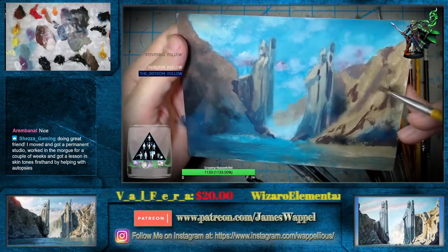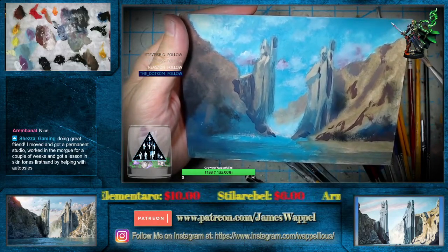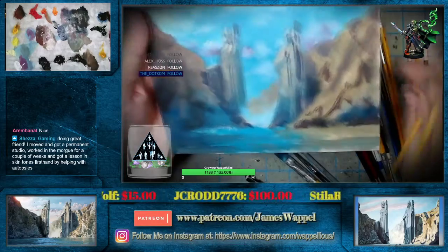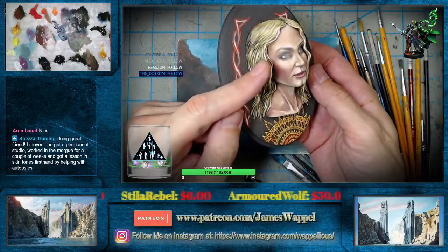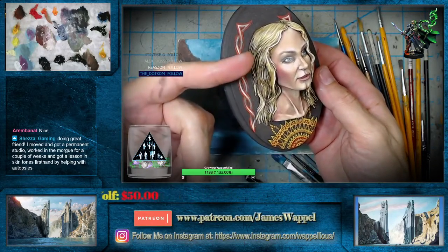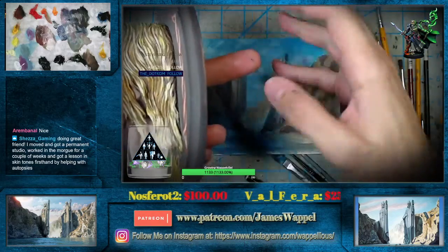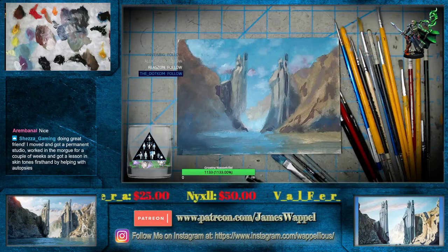Let's see, she's doing well. Moved and got a permanent studio. Worked in a morgue for a couple of weeks and got a lesson in skin tones firsthand by helping with the autopsies. I guess, Shaza, does that kind of show you? And I guess this is the best example here, like why things are gray, like the capillaries and stuff. Why it influences the skin tone, right? Because here you have these bits of rosiness because of blood vessels coming through, or you've got blobs of fat or whatever, and that's just going to affect how the colors are.